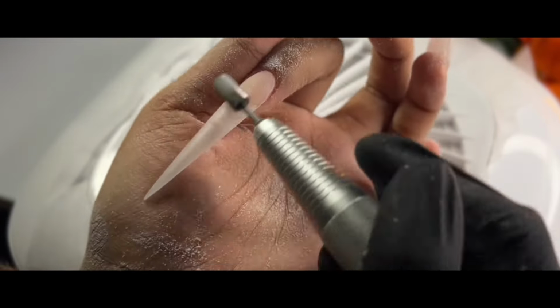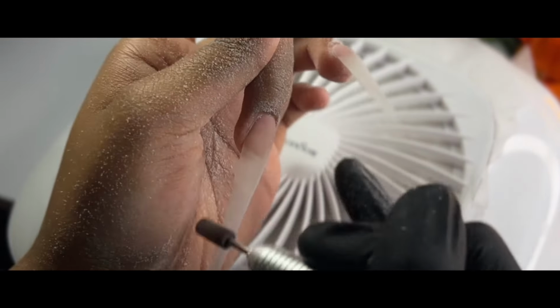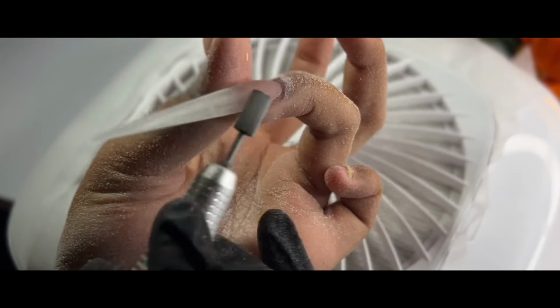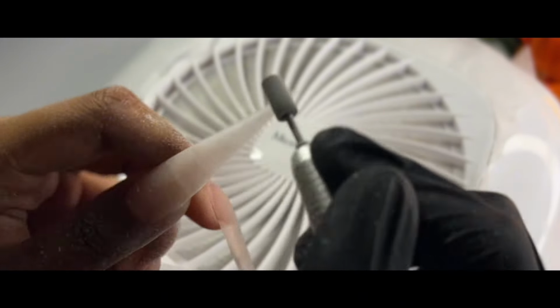And afterwards, I'm just going ahead and grazing over the surface using the same bit. I like to do this in replacement of buffing my nails with a mini buffer because I'm lazy. And this just does a really great job of getting rid of those really large scratches. That way, once you move on to the nail art, you have a good smooth surface to work with.